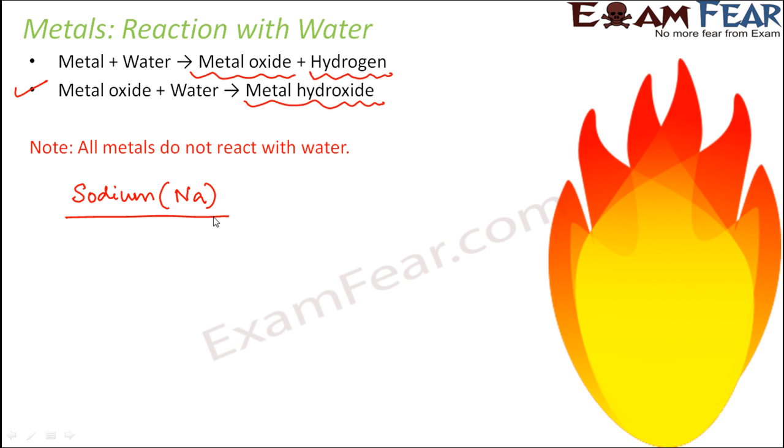Sodium is very reactive. Metals like sodium and potassium are extremely reactive. Sodium reacts vigorously and very fast with water. If sodium is exposed to even a little bit of water, it can catch fire. Therefore in chemistry labs, sodium is stored with special care because if you leave it exposed to air it will catch fire, and if moisture comes in contact with it, it will also catch fire.